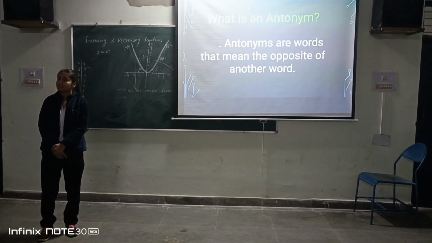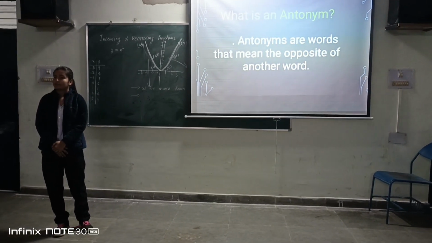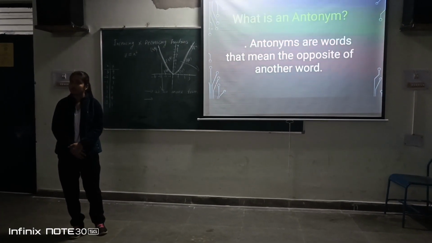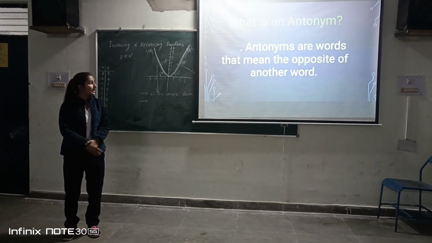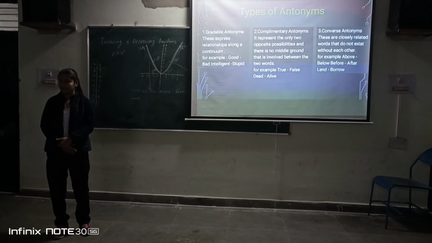Today I am going to give a presentation on the topic antonyms. To begin with, I am going to introduce to you what are antonyms. So antonyms are the words that mean the opposite of another word. For example, if we take a word such as beautiful, the antonym for this word would be ugly.